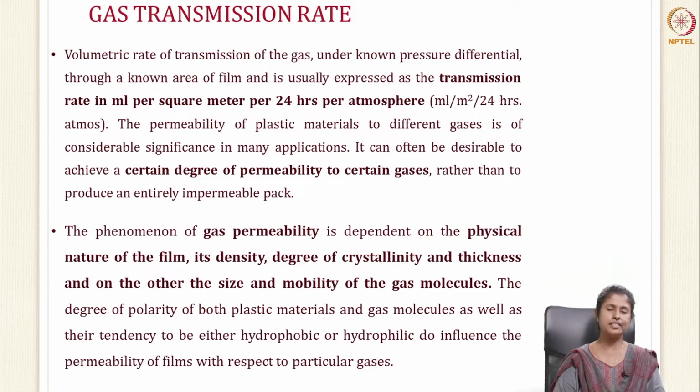So gas transmission rate actually measures the rate of gas that passes through the packaging material. The volumetric rate of transmission of the gas under known pressure differential through a known area of film is usually expressed as transmission rate in ml per square meter per 24 hours per atmospheric pressure.